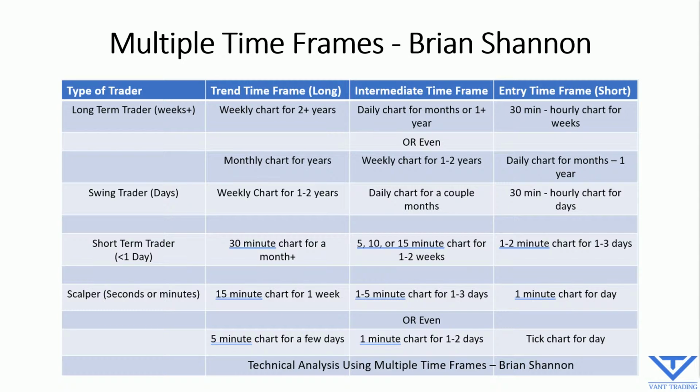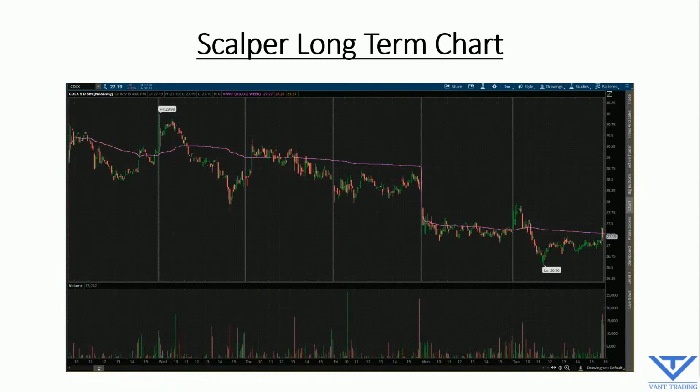So let's say we're looking at the stock and you're a scalper. You're in and out briefly, for seconds at a time. First of all, this stock doesn't look that appealing, let's be honest. It doesn't move. It doesn't do as much volume as you'd like, so you probably wouldn't even be interested in this one. But if you're a scalper, it looks like we're on a bit of a downtrend here. The stock's been making lower lows and can't really pop up at all. So it looks pretty weak.